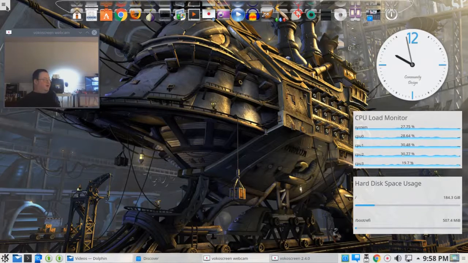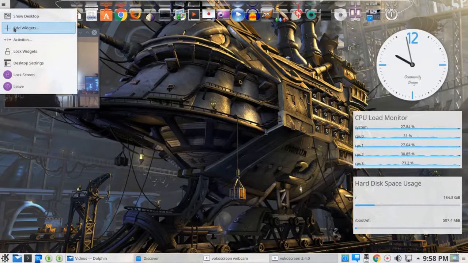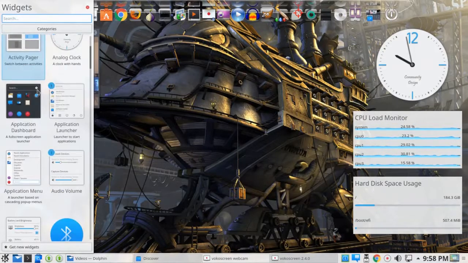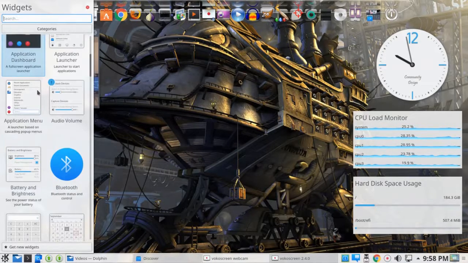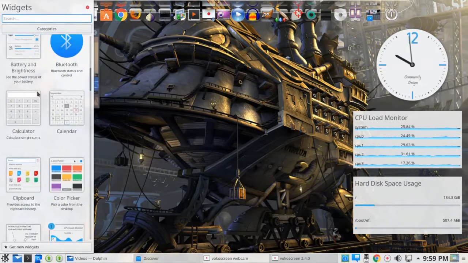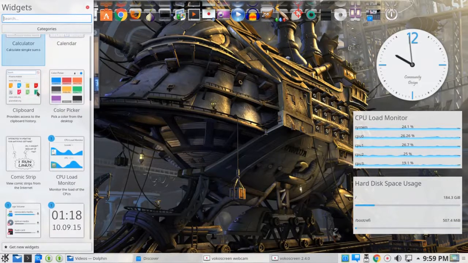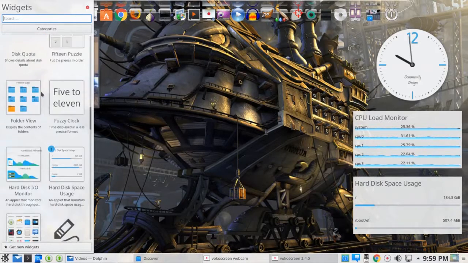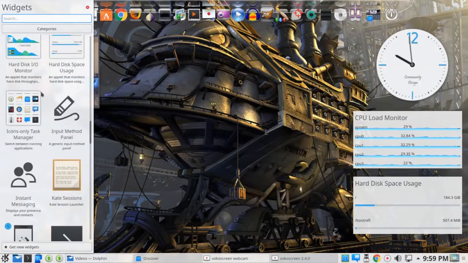And you find them up here in this default button. You hit this. Whomp. There you go. Now, sometimes this widgets window that opens up can be a little squirrelly, but you'll get it. Just keep doing it. And look, here's a bunch of the widgets. You can take a look at some of the widgets you can add, and you can get more in the Kubuntu Software Center. I didn't check the Ubuntu Software Center. Maybe you can get some of them there too. I don't know, but a lot of good stuff here.